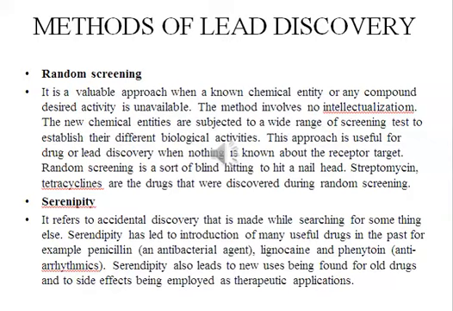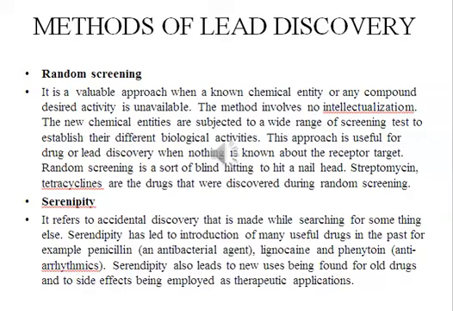So what we do, we take all of these 1 lakh compounds and we screen them for different biological activities, including the activity that involves killing or destroying that coronavirus, right? So it is a possibility that among 1 lakh molecules we may get 2 or 3 hits, and it's also a possibility that we don't get anything at all, right? So that's why random screening is sort of blind hitting to hit a nail, right?